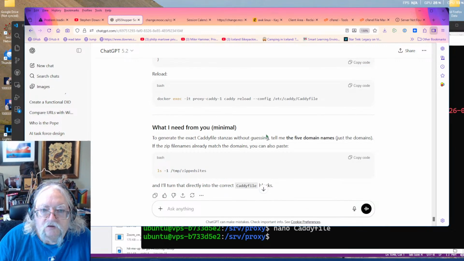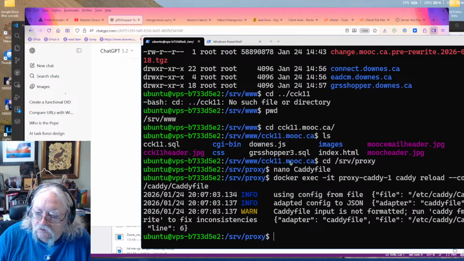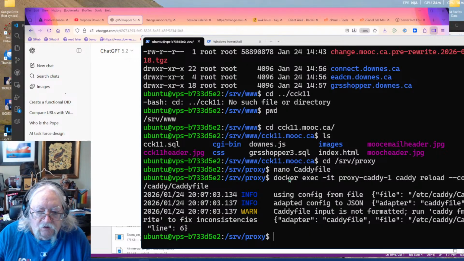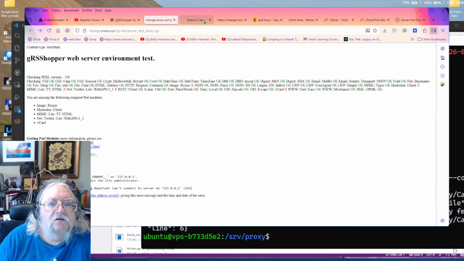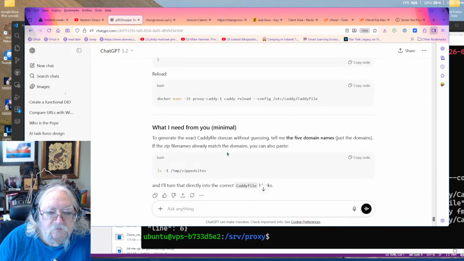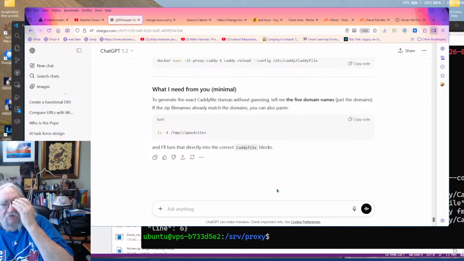And we need to reload. Okay, just the warning, no problem. And now, to generate exact Caddyfile stanzas without guessing, tell me the 5 domain names.